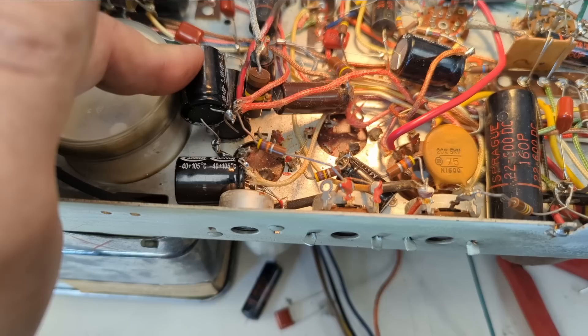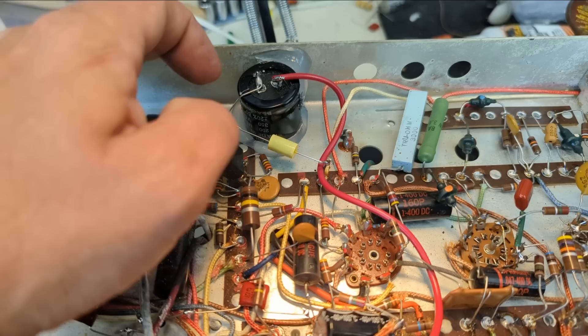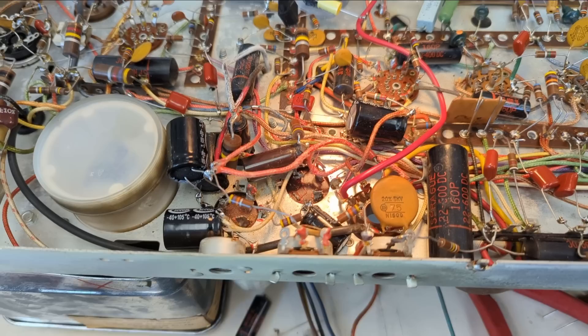For these two caps I used some silicone glue and also a thick bus wire going to ground to keep them secured. I've been replacing the other caps — we split one open and it's actually a mixture of paper and plastic, so not quite a pure plastic film cap. Those are iffy, so we're going to replace all of those.